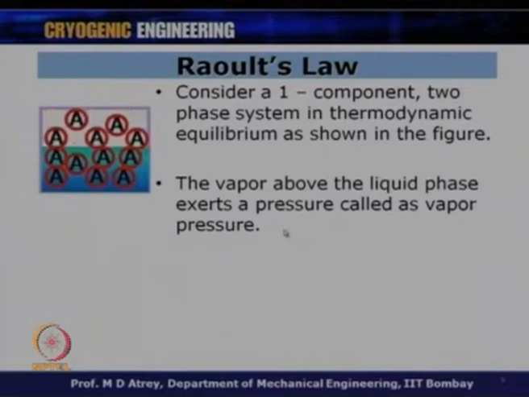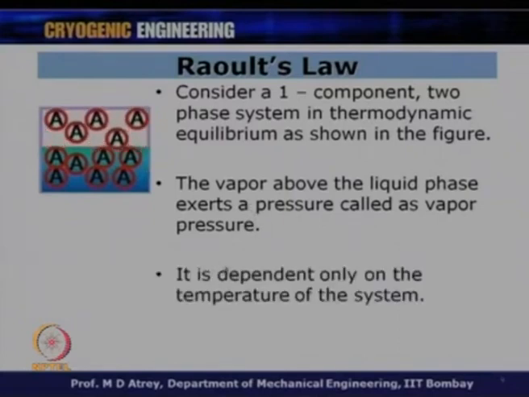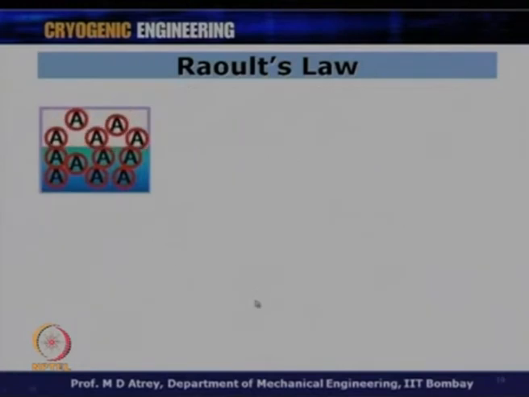As you know, the vapor pressure is basically a function of temperature. So, if I know the temperature, I can compute the vapor pressure for a two-phase system. As I just said, it depends only on the temperature of the system. If I know the temperature-entropy diagram and the temperature, I can find on the dome what my saturated vapor pressure is at that point. This will give me the vapor pressure of that component for a given temperature. We will see this again in tutorials later.